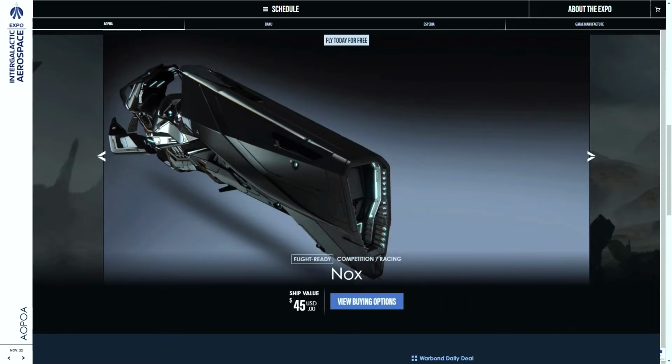Alright, the Nox at $45. You really shouldn't be buying ground vehicles. I still kind of stand behind that because you can buy this one for just 349,000, I believe, in game. So you can earn that if you're really motivated.